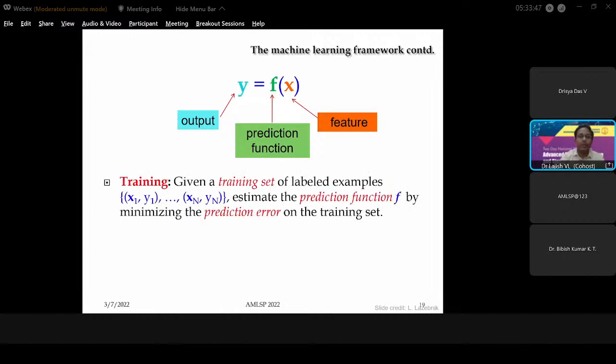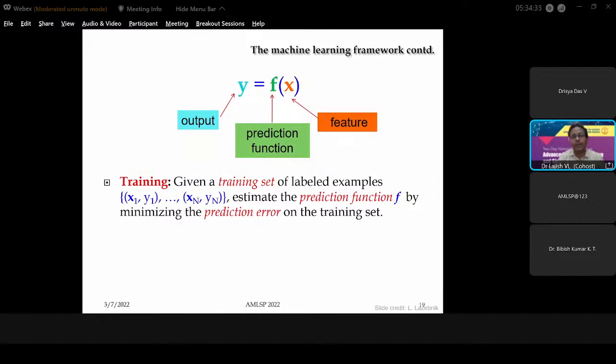So you have a training part of that. Suppose you extract features, so given a training set of labeled samples, as I said, x1, y1, x2, y2, ..., xn, yn. So x1 will be your input feature and yn will be the class associated with that. So you extract some features from the apple samples and say that this is an apple, right? Then you go for the tomato, extract some features and say that this is a tomato. You extract some features from the cow image and say that this is a cow. This is the training set, labeled examples. So you are going for supervised learning. And this estimates the prediction function by minimizing the prediction error on the training set. This is what your training algorithm will do.